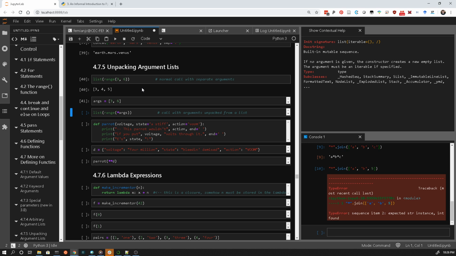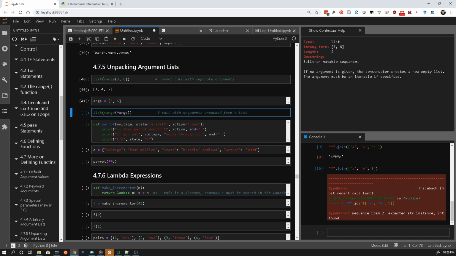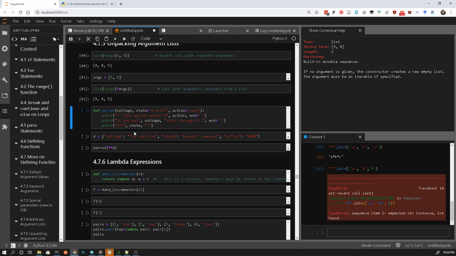The asterisk in the declaration of a function packs your arguments together. The asterisk, when you're calling the function, will unpack a list of arguments. So if I've already got the arguments in a list, if I write a star in front of its name, it's as if I'm calling the function range with the first argument being a 3 and the second argument being a 6. So it'll generate the same range, right?